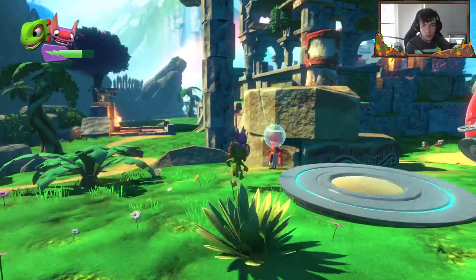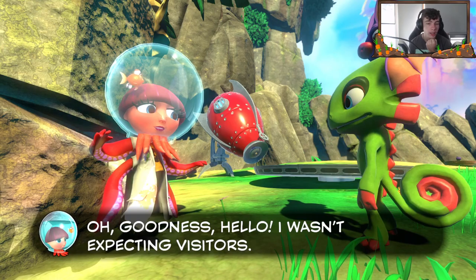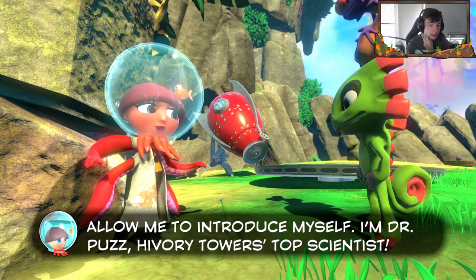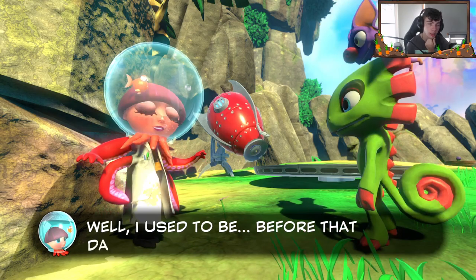Oh, I didn't even see this person last time. Hey, person. Oh, goodness. Hello, I wasn't expecting visitors. You must be the cruddy duo Capital B is making all the fuss about. Allow me to introduce myself. I'm Dr. Puzz, Ivory Tower's top scientist. Well, I used to be. Before that, dastardly Dr. Quack stole all of my research.